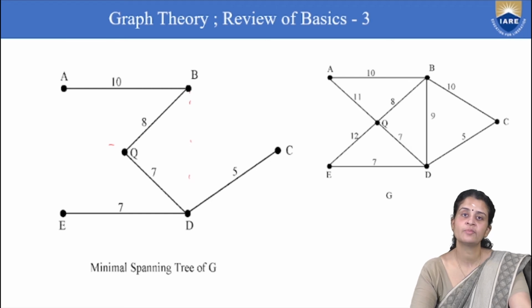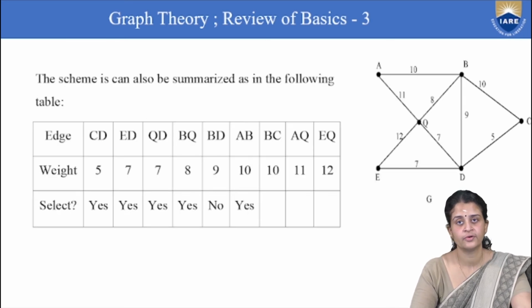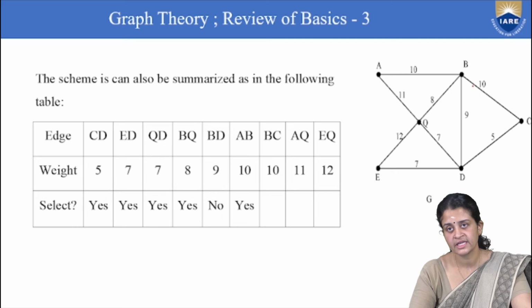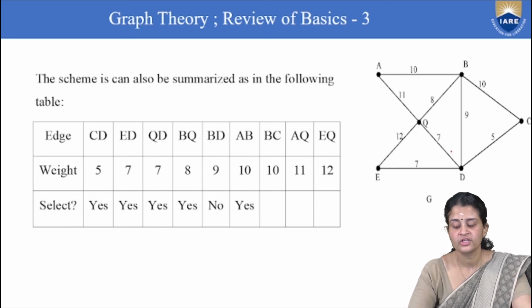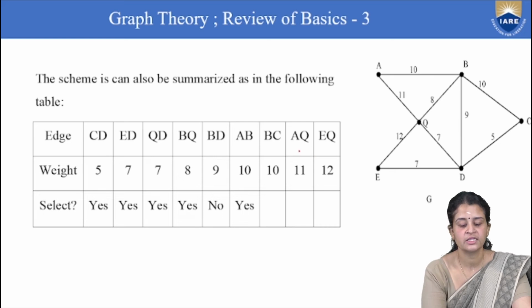It can also be summarized in this tabular form. First we are given this graph with all the edges. So I am just marking the edges. Then the corresponding weights have been put in it. Then whether to select this edge, yes, we can put it. This CD can be put without any confusion. So this CD has been put here.